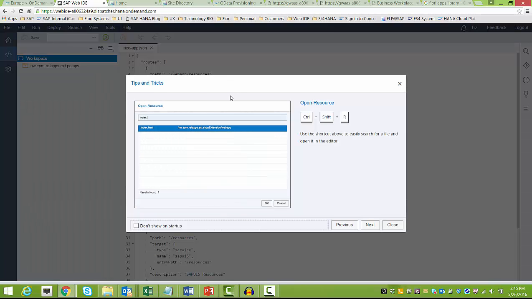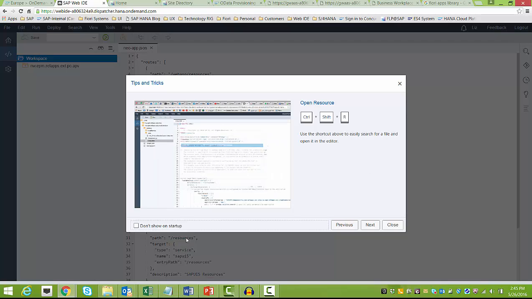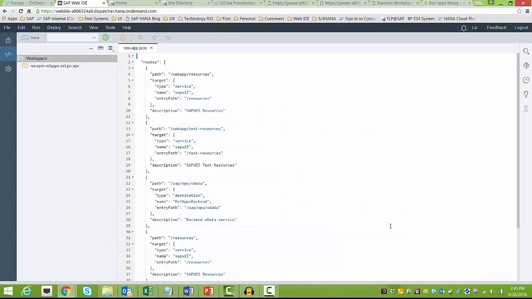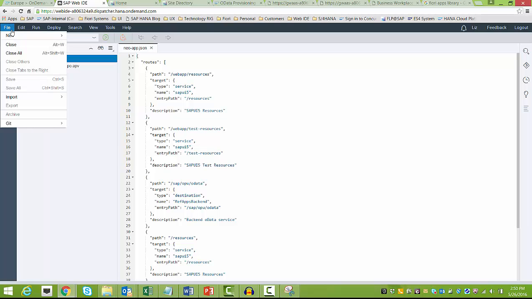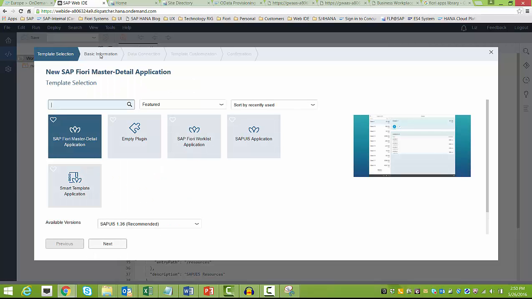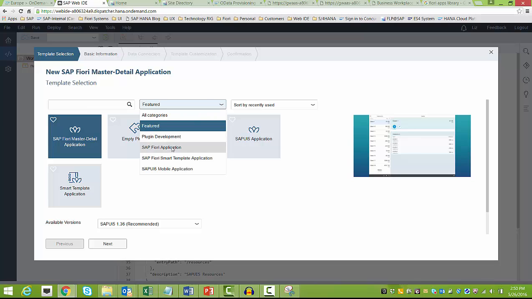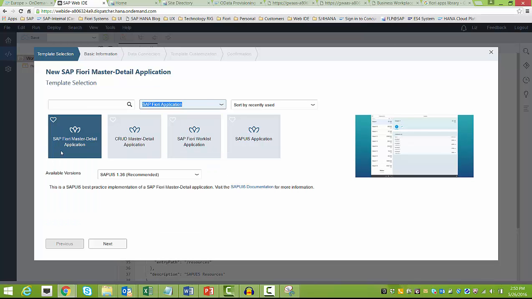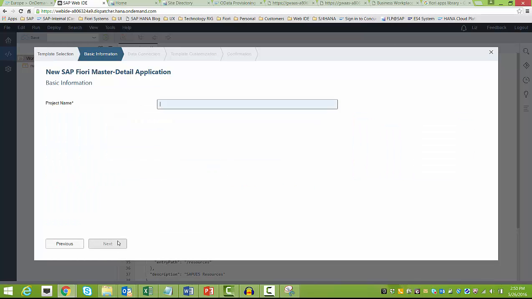There are always tips and tricks that pop up, so I encourage you all to check that out, but for now I'm just going to close it. So we're going to create a custom app from a template by choosing File, New, Project from Template. I want to use a Fiori Master Detail application, which is featured right now. If it wasn't, you'd be able to find it in the SAP Fiori application category. Choose Next, give it a name.